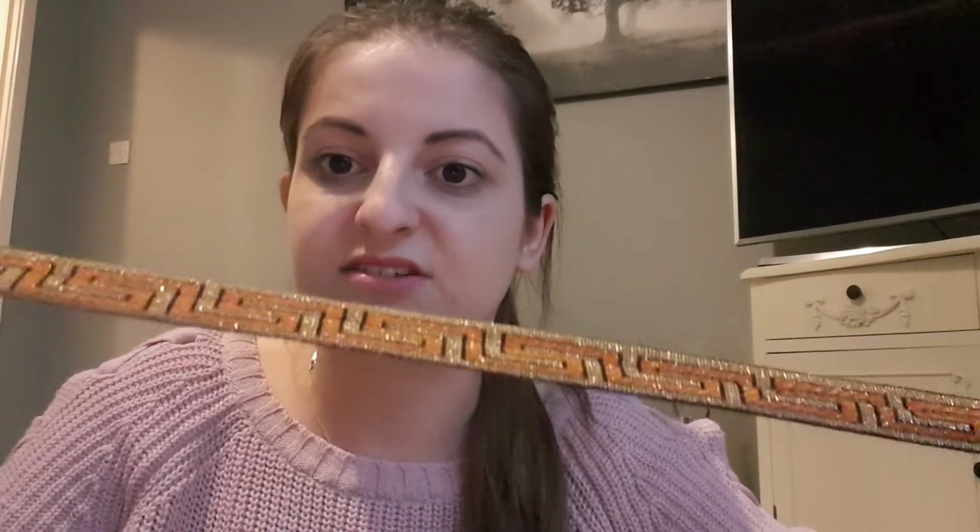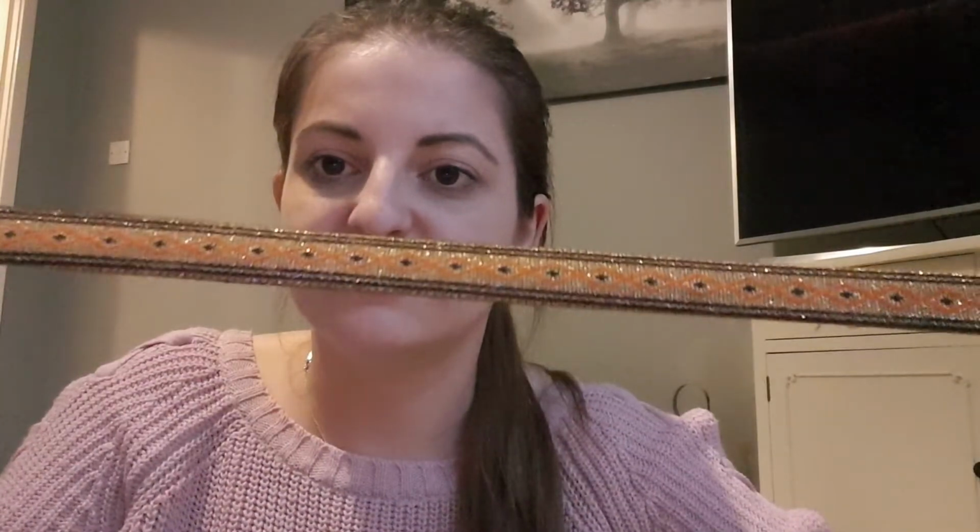Right, we found this. What? Oh, it's on the tip of my tongue. What does it look like? Versace. It looks very Versace-esque. It's just a wrap belt and it's glittery, as you can see. The other side's just like that, so, ooh, it'd be a good headband, wouldn't it? Feeling very playful. I'll probably put that as vintage Versace style belt. Don't know what I'm gonna ask for it, don't ask me.